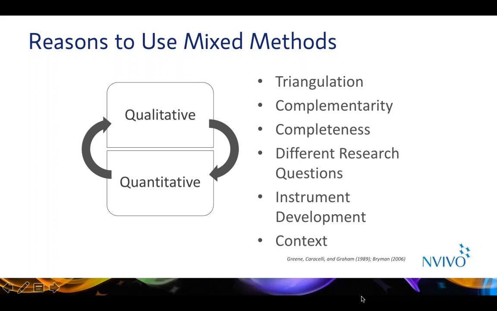Researchers are more frequently undertaking mixed methods projects, which allows them to take advantage of the strengths of both qualitative and quantitative data. Some common reasons to use a mixed methods approach include triangulation, or including multiple sources of data, answering different research questions that require different methods in the same project, or providing context to your research.